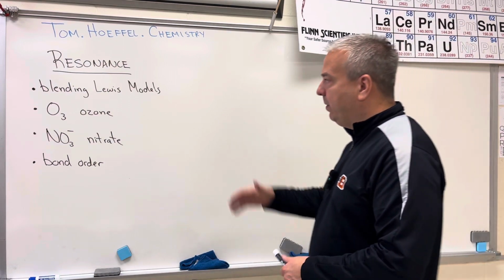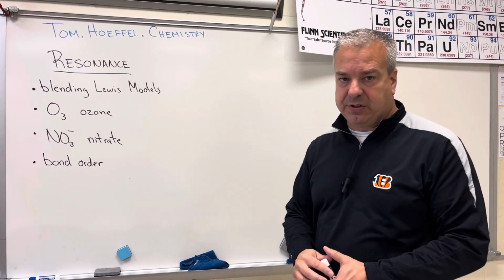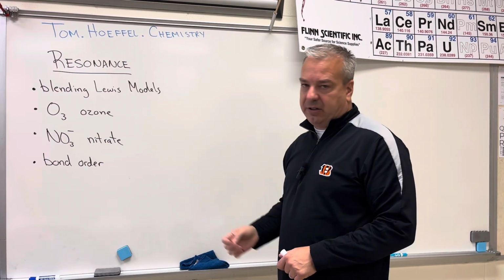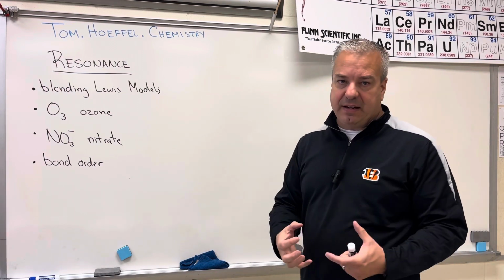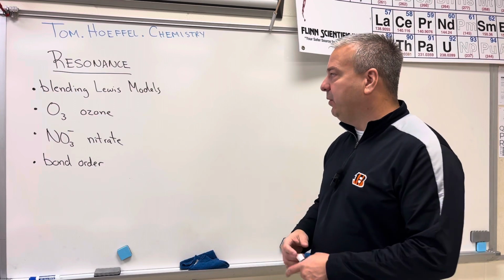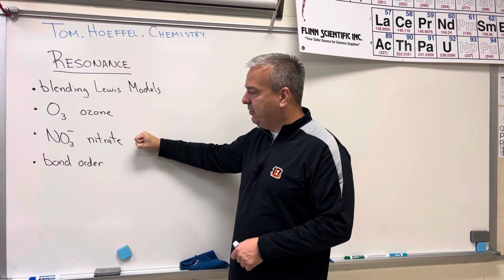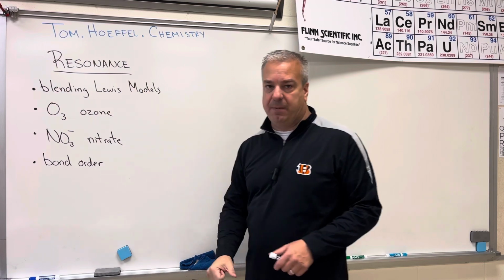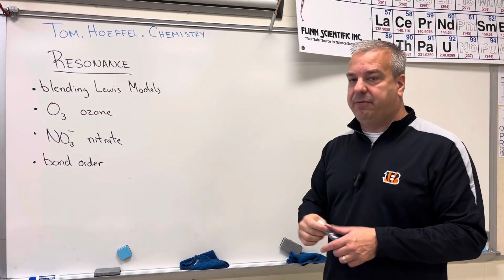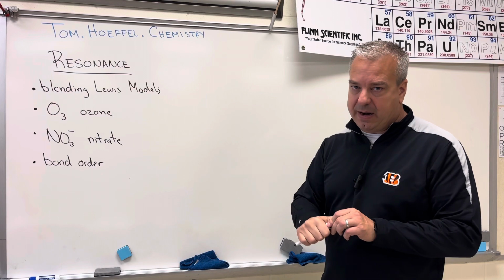In this video, we're going to be talking about resonance structures. To do resonance structures, we're actually blending together some of our Lewis models. The examples we're going to do today are ozone and nitrate. And when we're done, we're going to talk specifically about this idea of bond order. So let's get right into it.